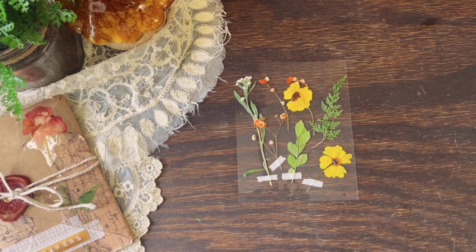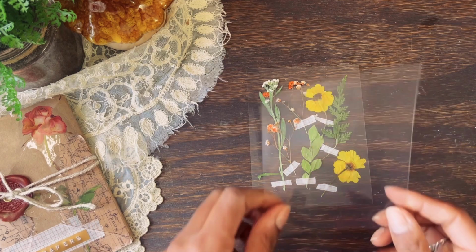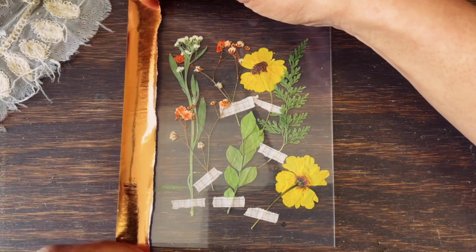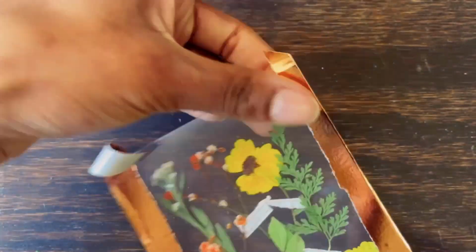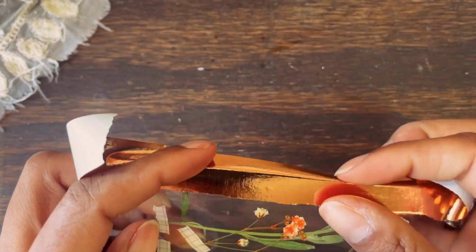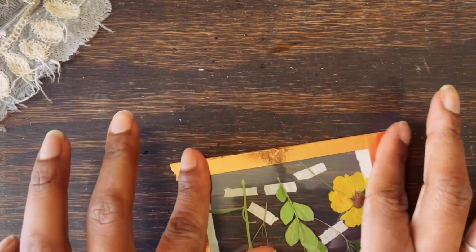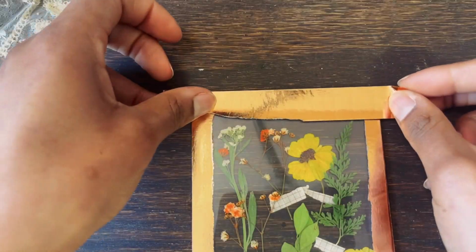I also wanted to ship off some dried flowers. To secure them, I layered them on a plastic sheet, added washi to their stems, then added another layer of plastic and sealed it with more washi. I attached a little note to the card to let Sky know to peel off the washi so she can use the flowers in her own journals.